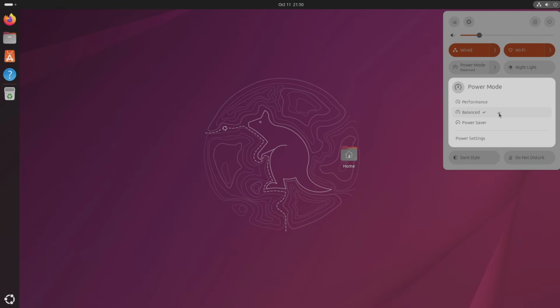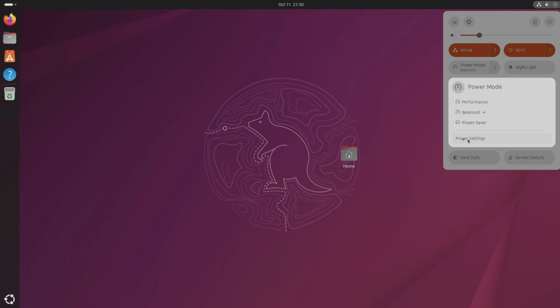However, if you're a user who feels as though they need raw performance at all times, you can click on this. This obviously is going to increase your power usage, increase heat, increase noise, all that good stuff. And then if you're trying to conserve power, this is mainly for laptop users. If you're really trying to extend your battery, then you would choose the power saver option, and that's going to adjust a whole bunch of things such as decreasing your screen brightness and restricting your CPU utilization and stuff like that.